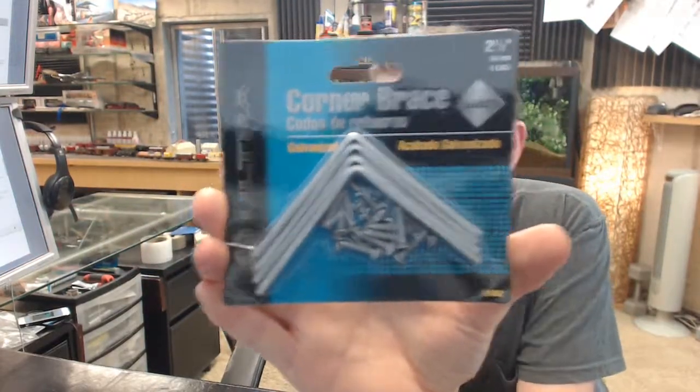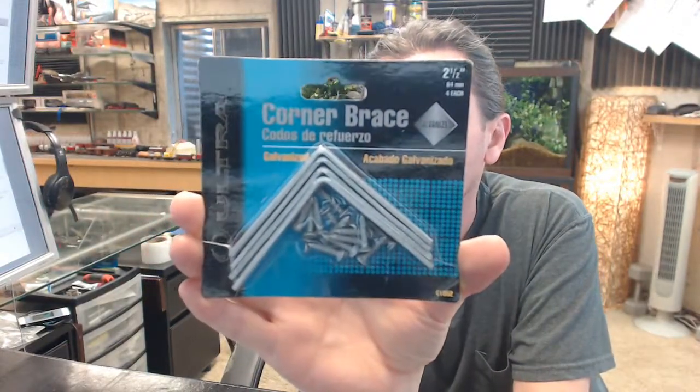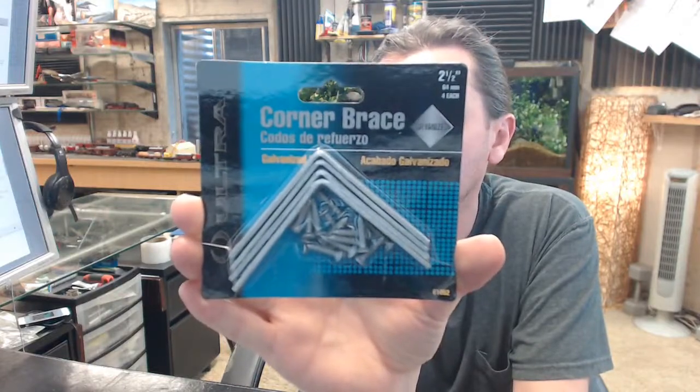This video is to bring you a closer look at the Ultra Hardware number 61052, card of 4 heavy gauge corner braces. So when you buy one, this is what you're going to get: a card, that's a reference to the cardboard packaging, with 4 corner braces in there.